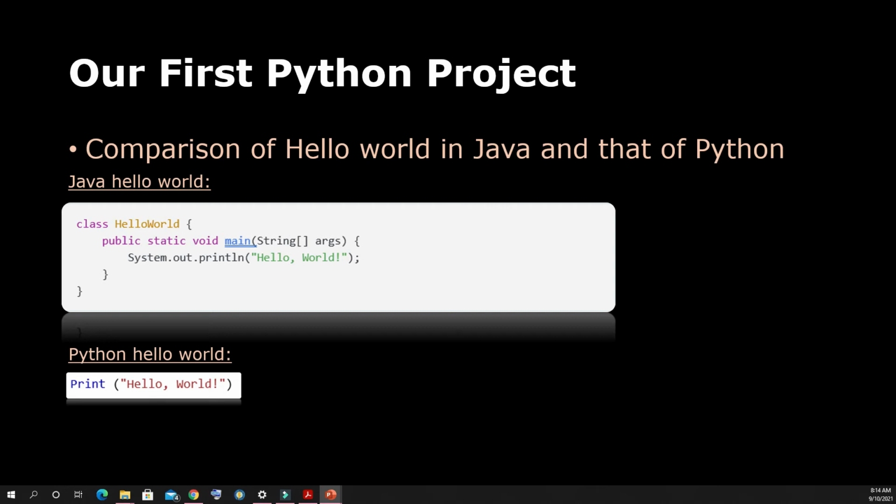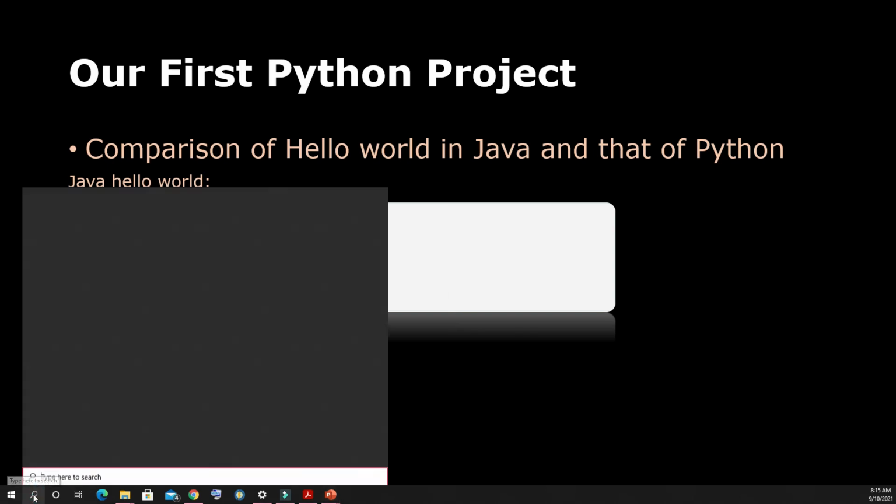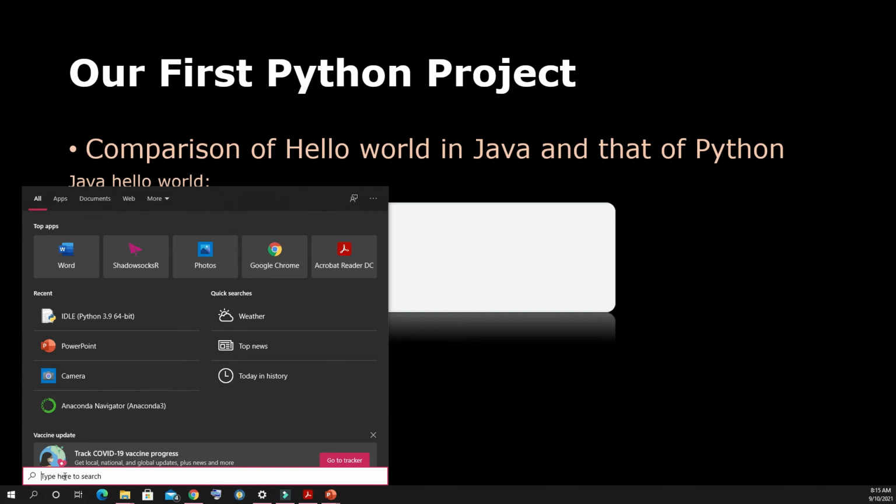Now we're going to check whether we have Python on our system. Since we installed it, it's good to check if it's there. Let's get to the command prompt of our computer. Just go down there and type cmd.